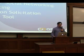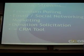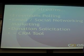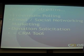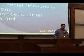Even though it's a nonprofit, revenue is important. Is it self-sustaining? We think so. The polling model is a freemium model where more sophisticated polls will cost money. There's clearly a lot of email marketing going on in the space, with companies like Constant Contact. We can do things like donation solicitation, and at the end of the day, we're building a giant CRM tool.